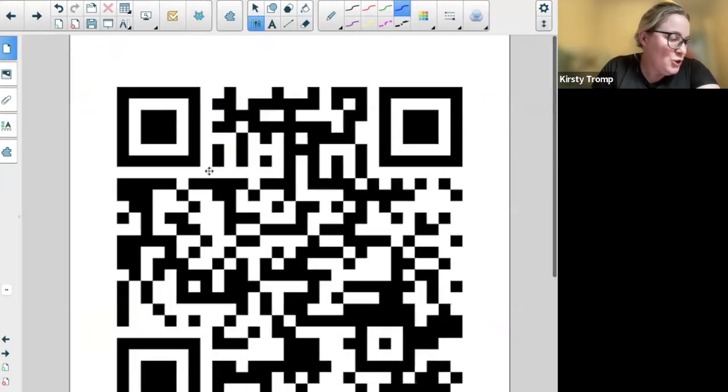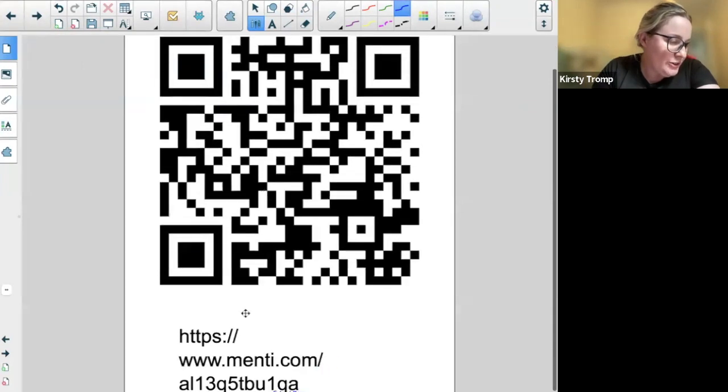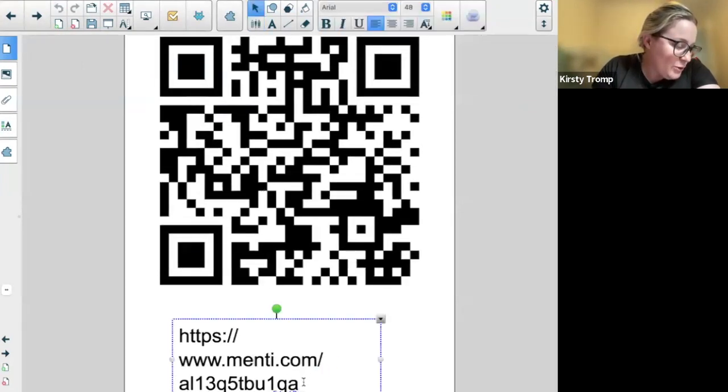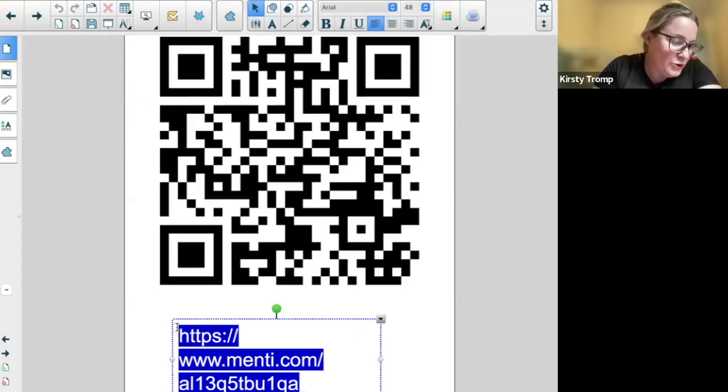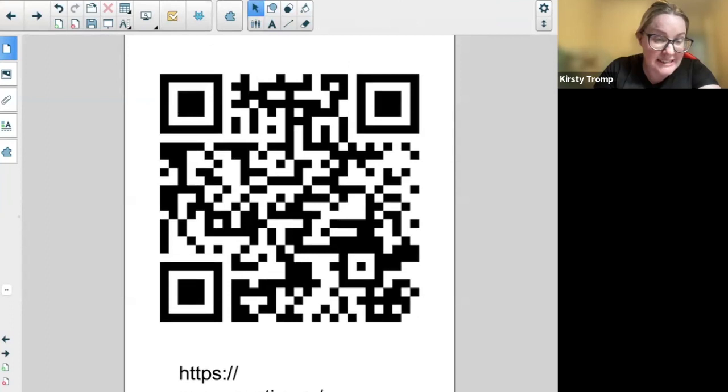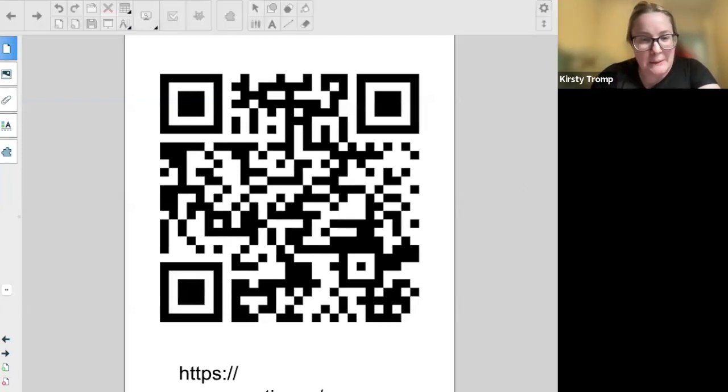So you can see on your screen there is a QR code. You can either scan that with your phone. If you're using your phone to do tonight's lesson, I'm going to put a link for you in the chat, and you can click on the link instead. That will take you to a site called Mentimeter. If you're using a laptop or another device, you can scan the QR code using your phone, or in the chat there's a link that'll take you to the Mentimeter website.